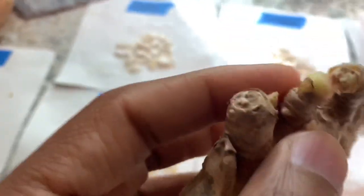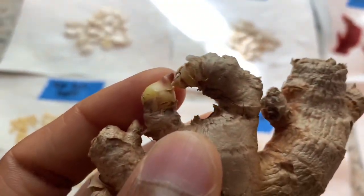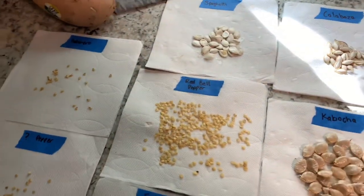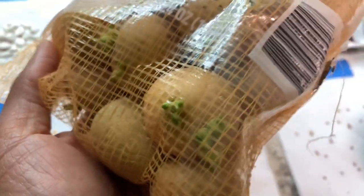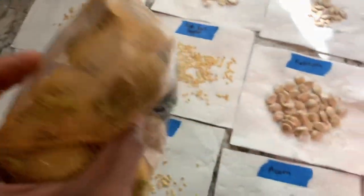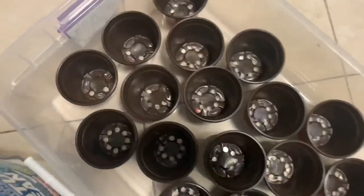The ginger, I thought I saw a sprout. Oh, there's a sprout in here right now. So the ginger has started sprouting as well in one spot. The sweet potato started sprouting in two spots. And then these potatoes started sprouting out as well. So the next journey will be to put these into the ground. Well, not into the ground, but into little pots first to germinate and then into the ground, possibly. We'll see where we have space.